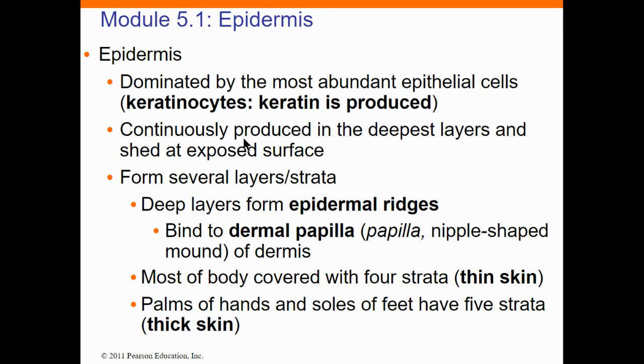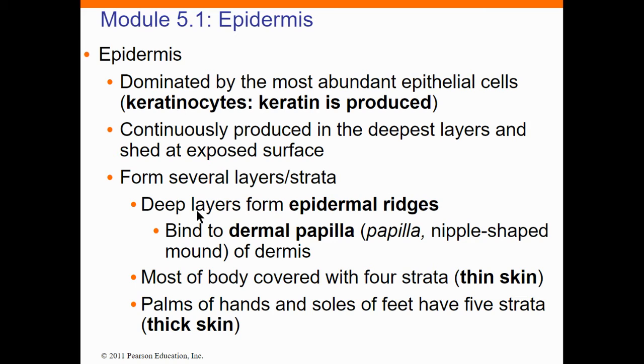The epidermis cells are continuously produced in the deepest layers. So your new skin cells are produced on the bottom layer, the deepest layer of your epidermis, and then they move up towards the surface, the superficial area, through either 4 or 5 layers of skin, and then they're shed on the top layer of your skin. So all the skin that you can see right now is actually dead skin cells, and they're being shed off. You can't really see it happening all the time. Sometimes you can, but most of the time you don't see them being shed off. So the layers we're talking about are either 4 or 5 layers.